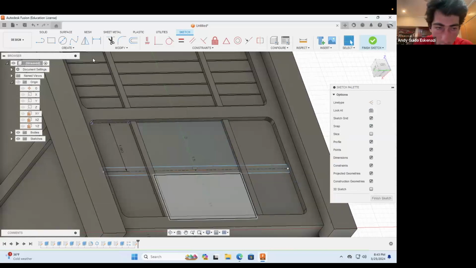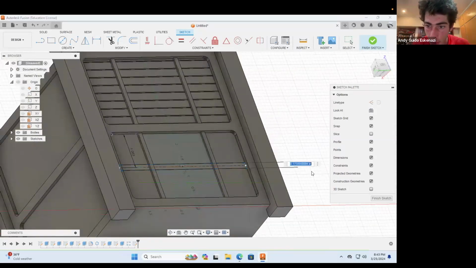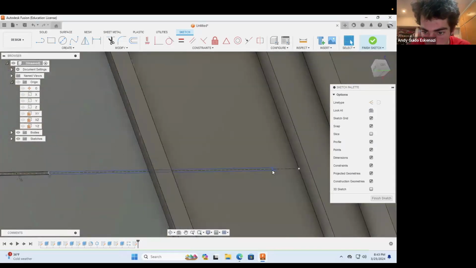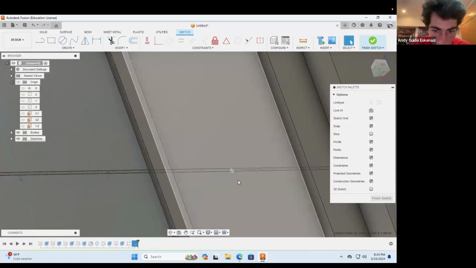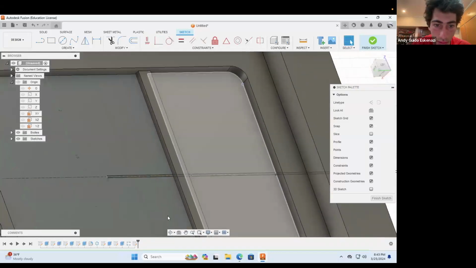All the way like that. Good. Now let's define this to be 102, as we said. 102. Excellent. Now we got the same issue that we had previously. Control that. Coincident. Good.